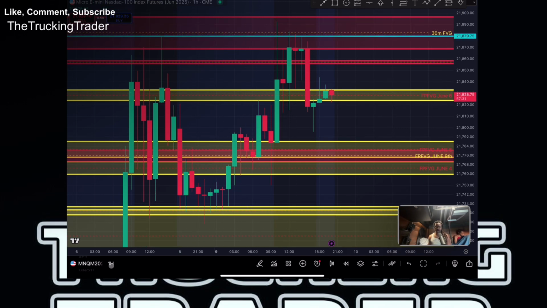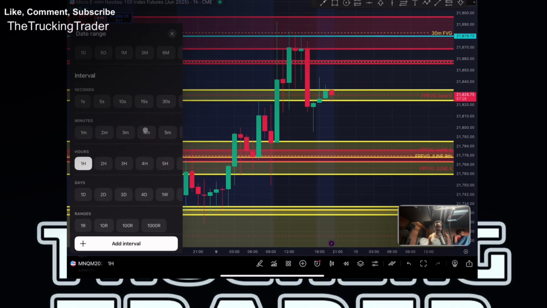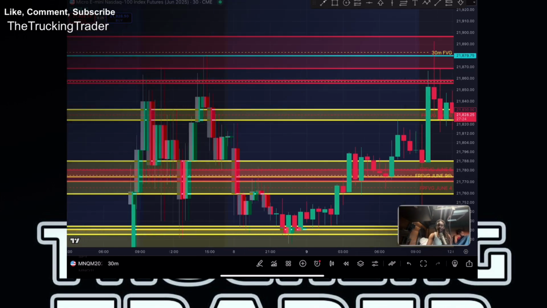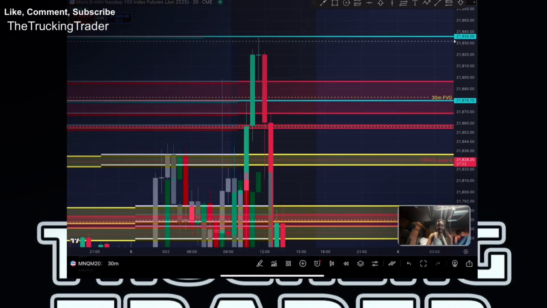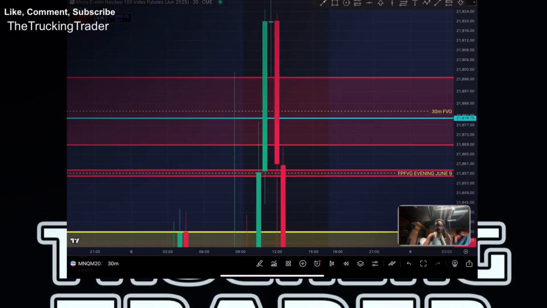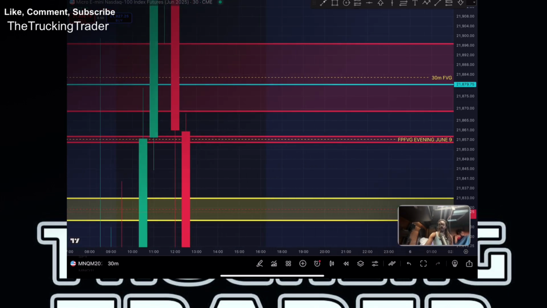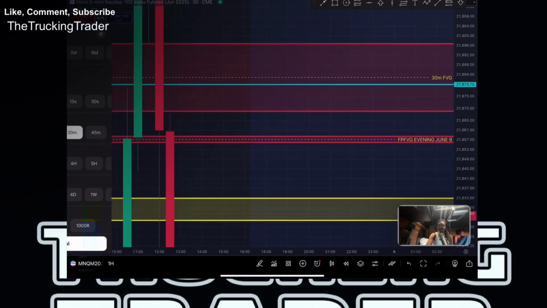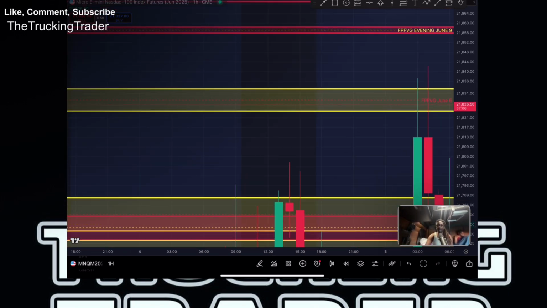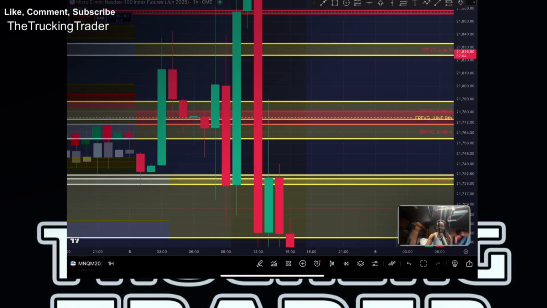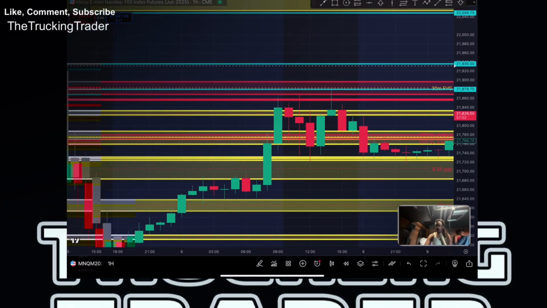I can show you guys on the 30-minute time frame what that looks like, right? This little gap right up in here, this was the 30-minute gap. For those of you who don't know what a fair value gap is, it's a 3 candle pattern, and this is what it looks like right here. So we had liquidity up there, we had the 30-minute gap. So I was looking for price to go up there essentially, right? That's what I was looking for.